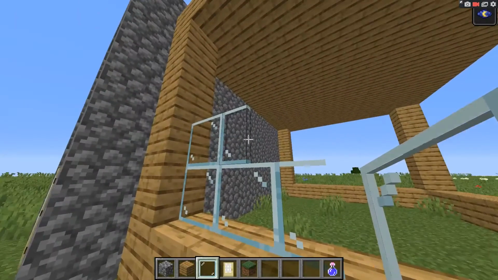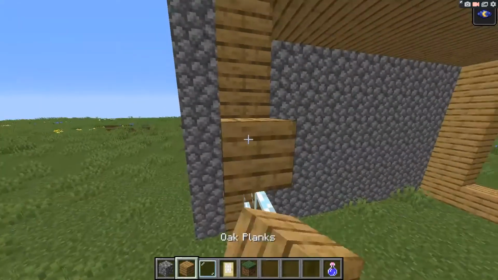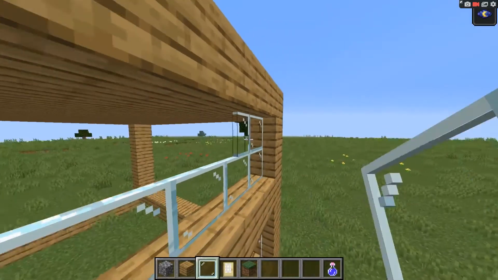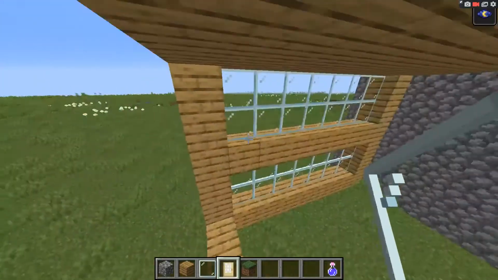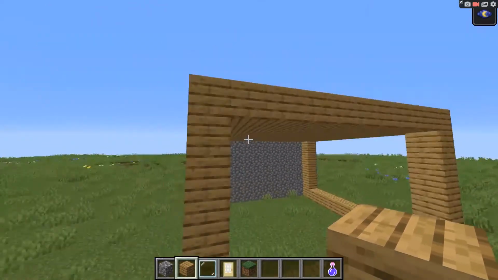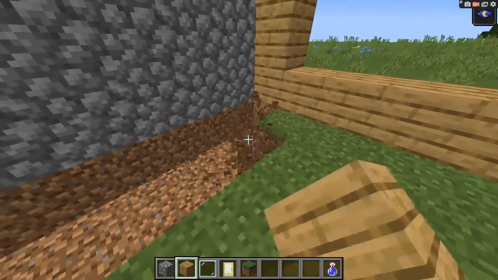Now just do the glass first, which I just did. This is going to be like that, and then just like this. Pane, 1, 2. And you should have it like that. After you've done that, you're actually going to be happier. But I made a mistake, as you see, because for me, the bottom floor is actually going to be one floor lower than usual.